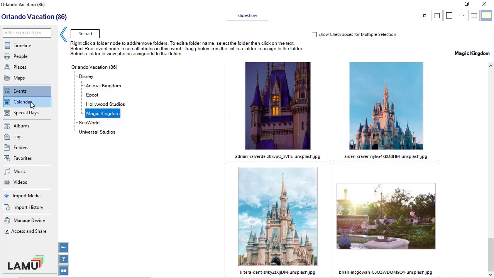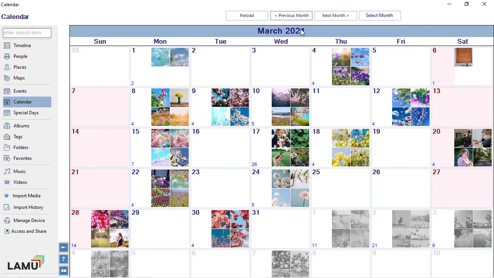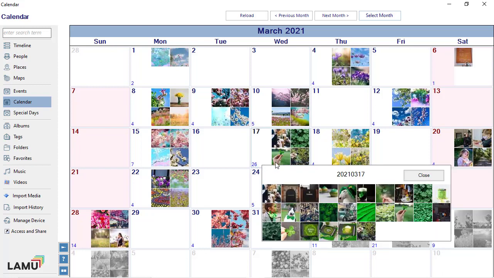LAMU has a month calendar that showcases the photos from your library. For each day with photos, it shows the number of photos on that day, and you can double-click on the day to view the photos.